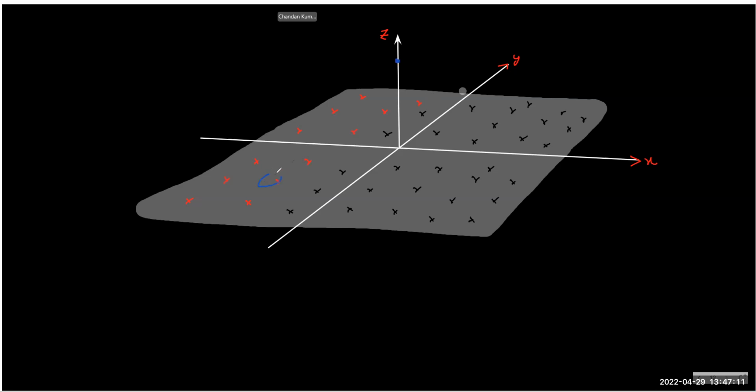So if I take a patch here and think about, okay, let's say this patch is creating a field, then I can take an exactly symmetrical patch on the other side. And I can also take one patch here symmetrically and one patch here. So if you look carefully, every point will have net field only along the upward direction, right? Yes. Because of symmetry, it doesn't look like it will happen, but all will actually point along the z-axis. So the net field, just a moment.